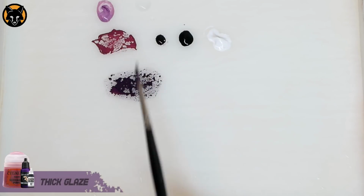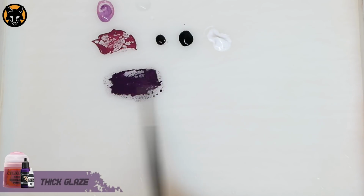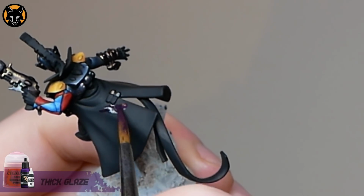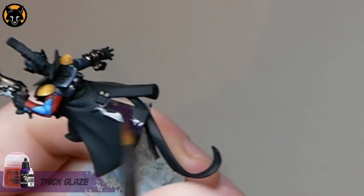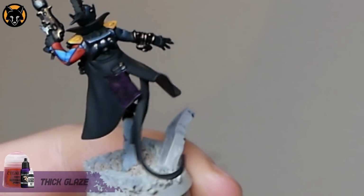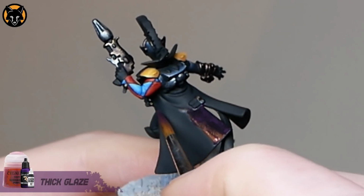heavy glaze consistency. Now we're going to push that over the surface here, anywhere the light would be catching, so here along the centre part. And then at the side here as well.